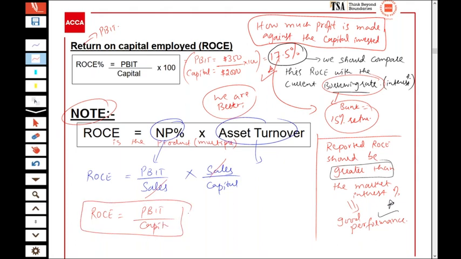So if any figure is missing and unknown, you can use this trick in order to calculate the missing figure, if any. Through this format, you will be able to calculate the missing figure if there is any missing figure in the question. Also note this thing, that if your reported ROCE is more than the market interest rate, that means you are performing very well, because there is an open opportunity in the market to have a return. So our reported return should be more than the market interest rate, and the market interest rate is easy to collect from the central bank, for example, or from the open banks.